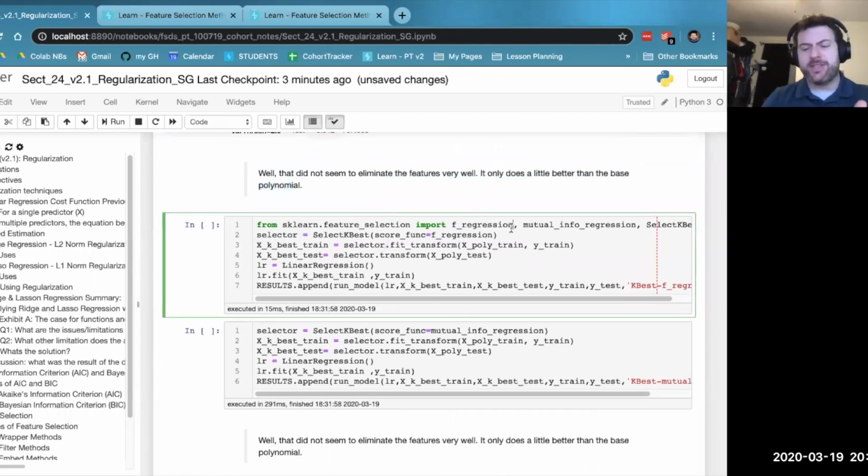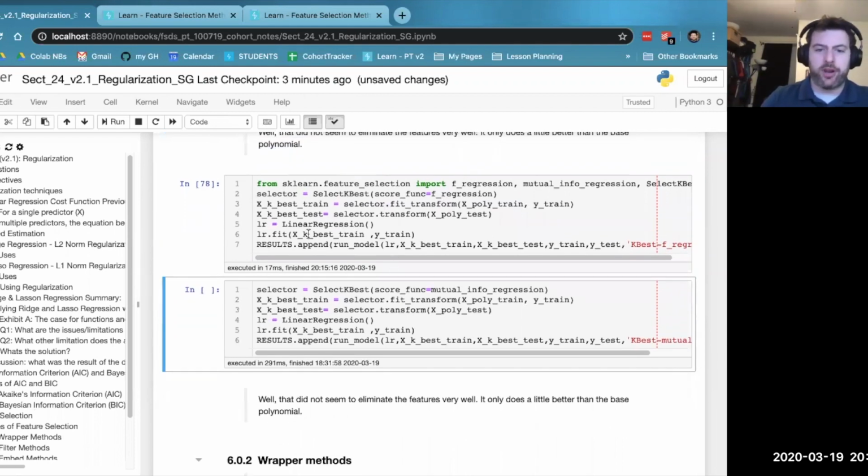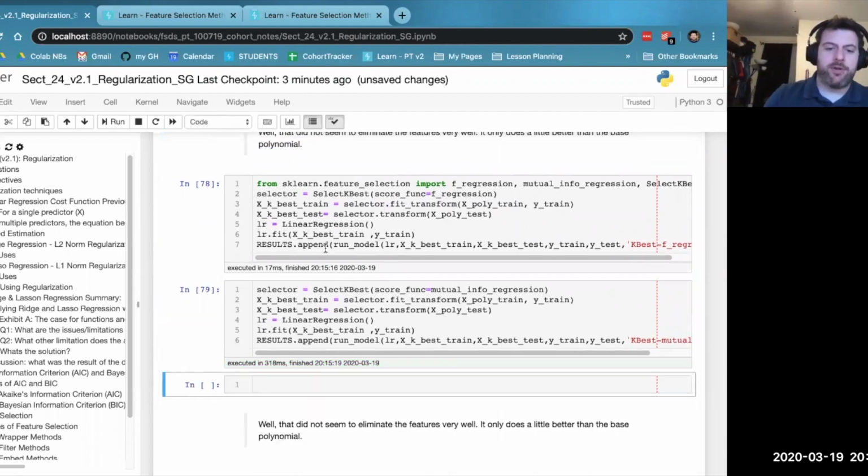They don't actually talk about these methods. We can definitely revisit them. Basically, they're different scikit-learn methods that are just purposely for feature selection. But we're going to go ahead, run and append those. And then we'll take one last look at these results.